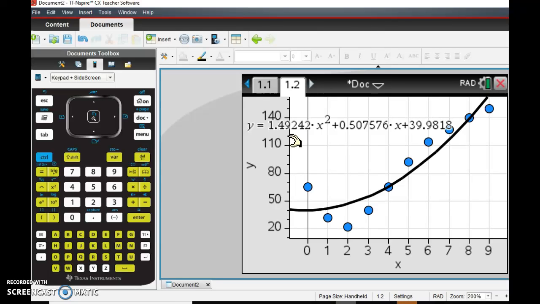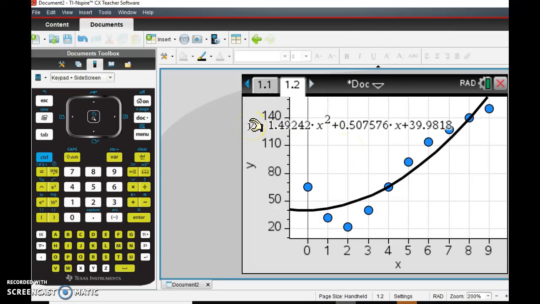So here we go. You can take a second, pause it if you want to try it, or if you want to go back and write those steps down. Now that was how you get the scatter plot, so that you could see what's happening, and also how to get the equation once we have the scatter plot.